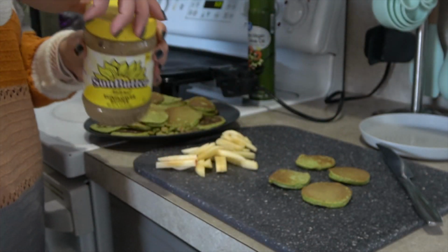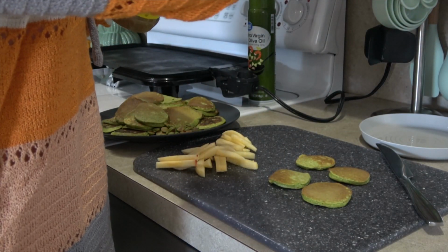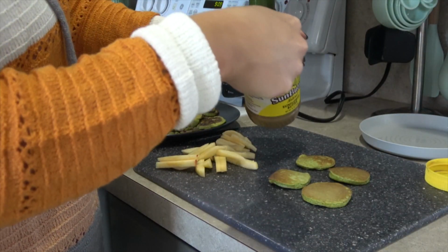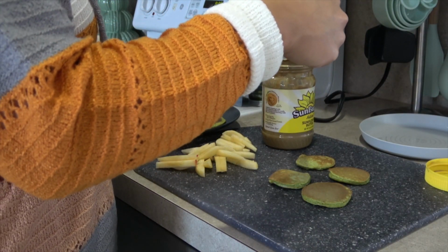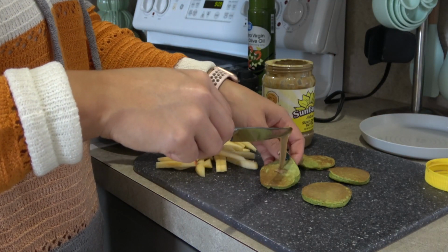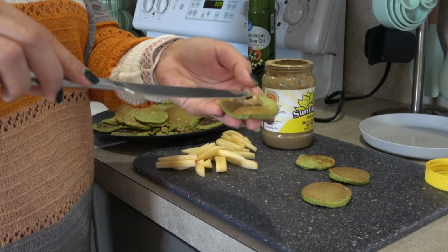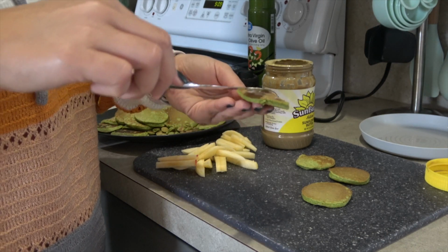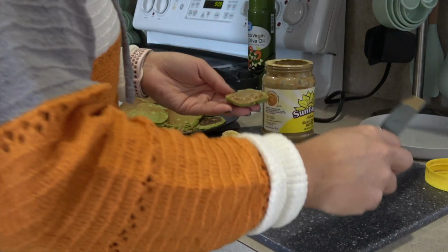Okay, so now we are going to be assembling the pancakes so that they look like spiders. So I'm going to be using sun butter. You can use whatever kind of butter that you like, whether it be peanut butter, almond butter, whatever. This is what we like. So I'm just putting a little bit on one side of a pancake, and I'm going to use that as a glue so that way I can put the legs on.